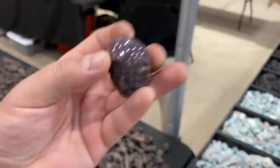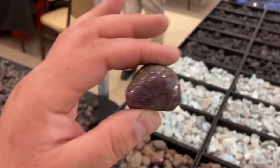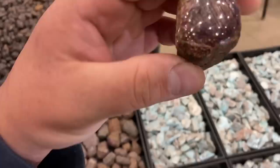Partially polished. Awesome. There's a good story of folks in India from ancient times who would actually use these in slings. They're super hard, supposedly like a 9 on the hardness scale, roughly. Since it's mineralized, it can vary. But you would not want to get nailed with one of these. Super duper dense. Makes sense why they would use it as a projectile.